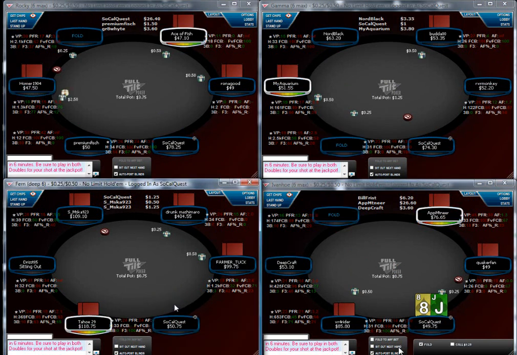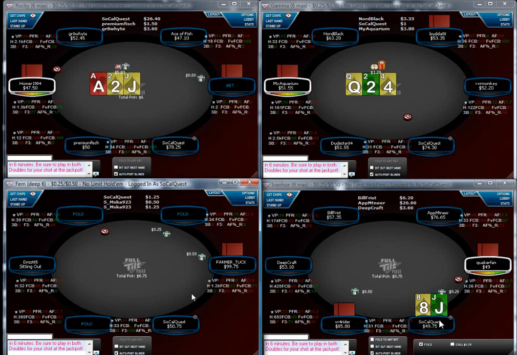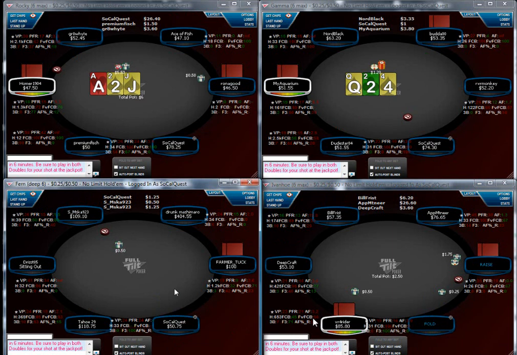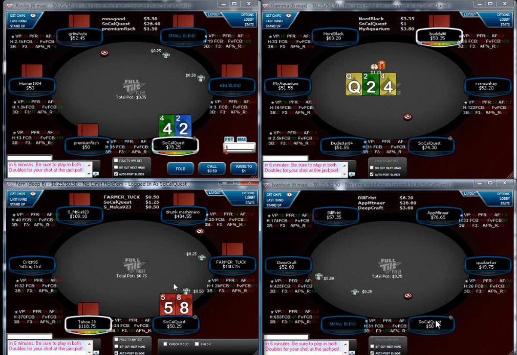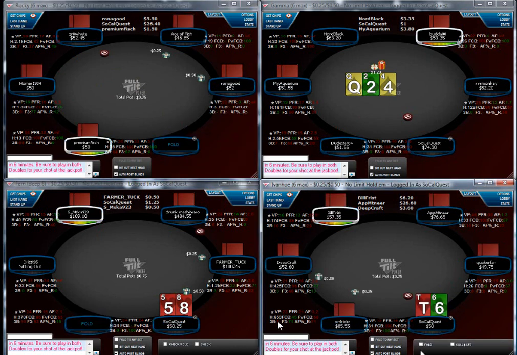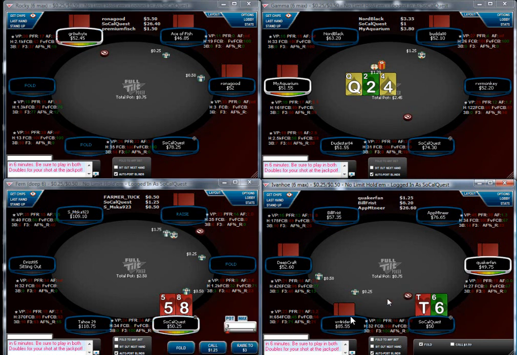Here I have auto-checked fold for the Jack-8, mainly because I'm not going to be opening these marginal hands against a player that's playing 23-21 and is 3-betting 7% of the time. With a hand like Jack-8, I'd rather open that against a tight player that's going to be folding often, one that's not going to be 3-betting me or calling me and forcing me to play out of position.